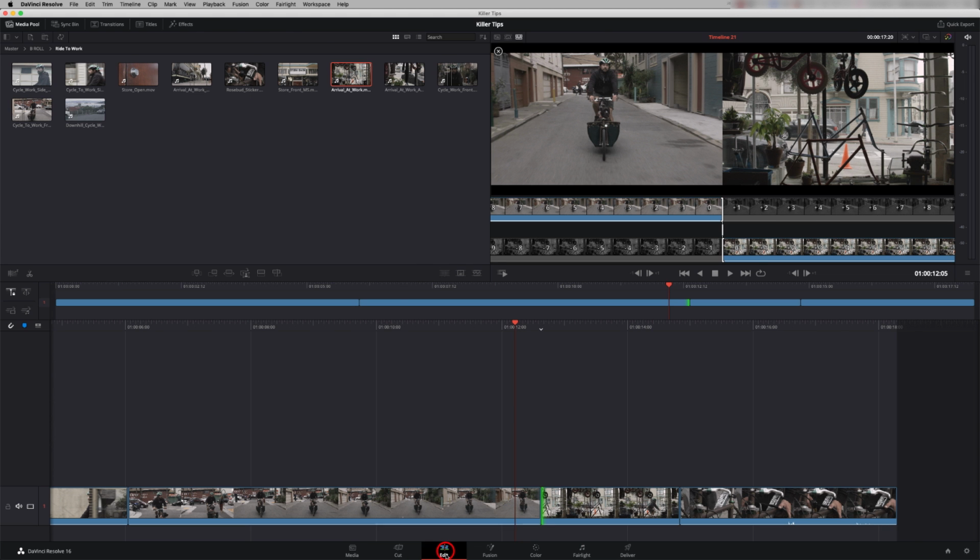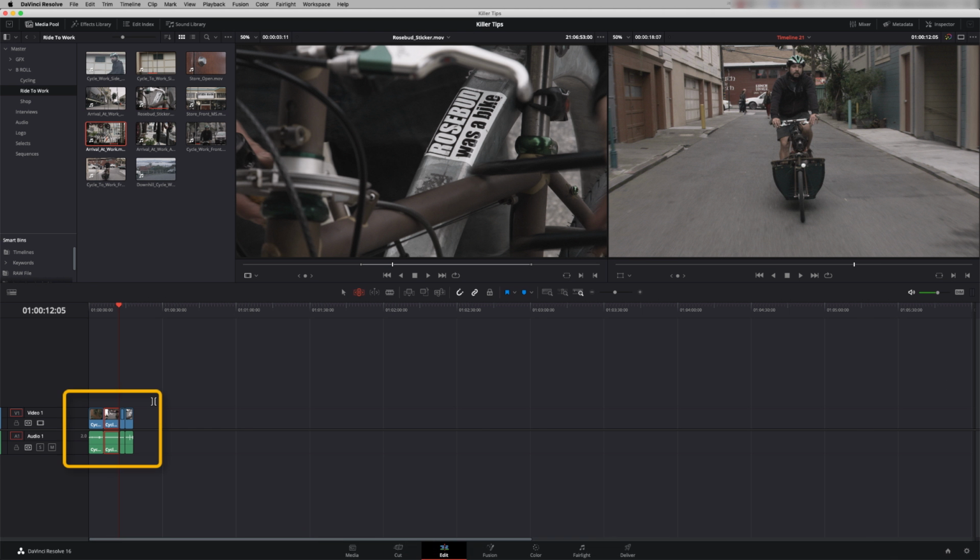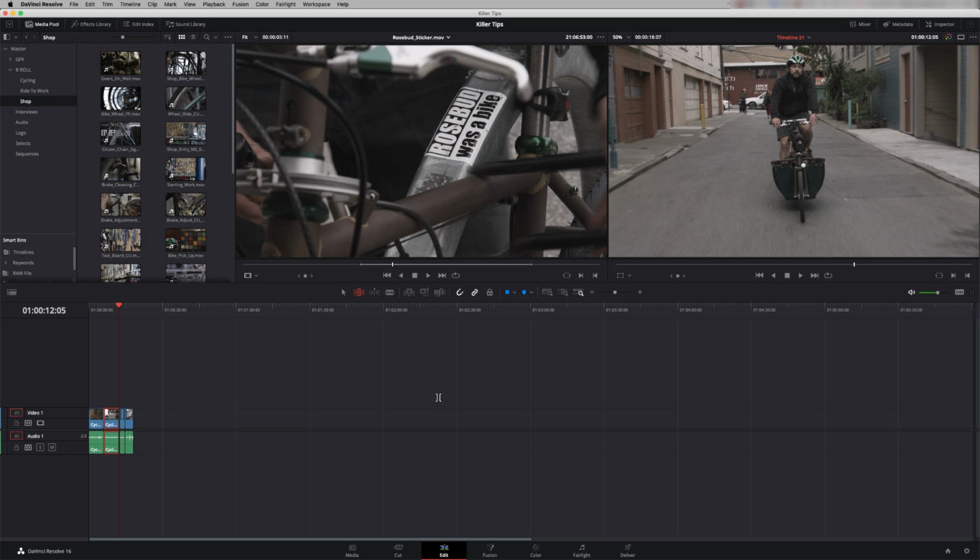Now in the edit page to do that, I'm going to come into here. First thing I'm going to have to do is zoom in because my icons are so small I can't actually grab them, and already it's more inconvenient. So in a moment, I'm going to reveal probably the main stumbling block that people have with the cut page. I think what I've done so far is pretty straightforward, but there's one key thing that you need to know, and this is where people get tripped up with it.